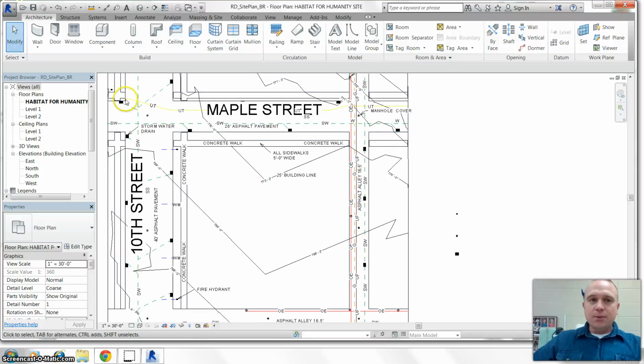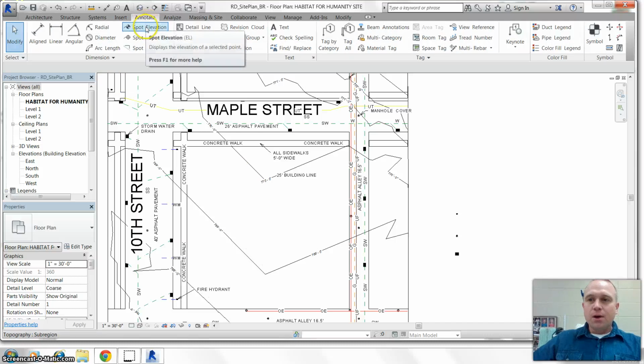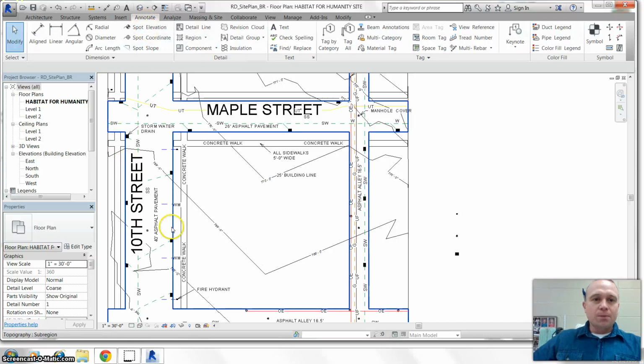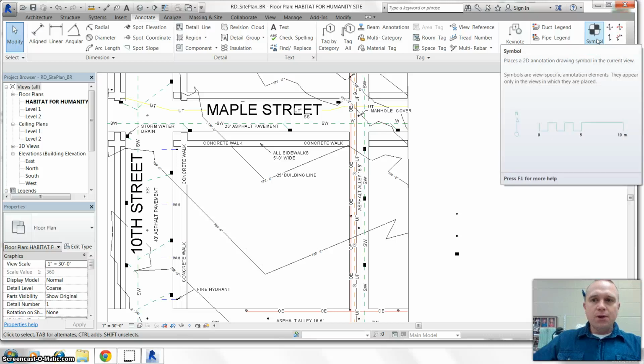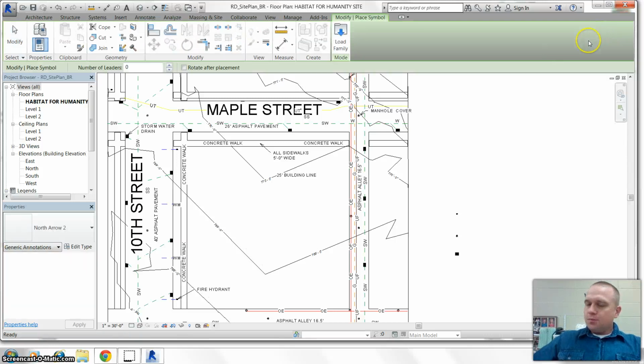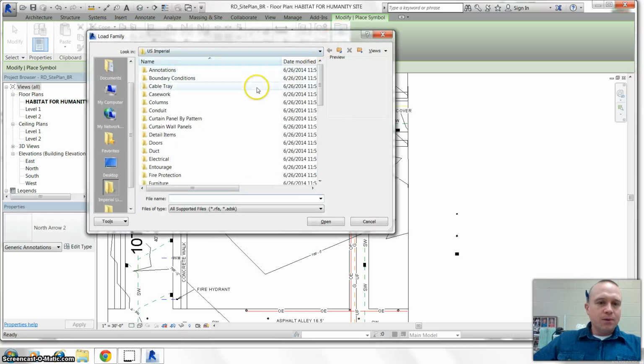The first thing that we are going to want to do is go ahead and add a north arrow to our property. And so how you do that is by clicking on symbol over here, and then I will go ahead and click on load family.